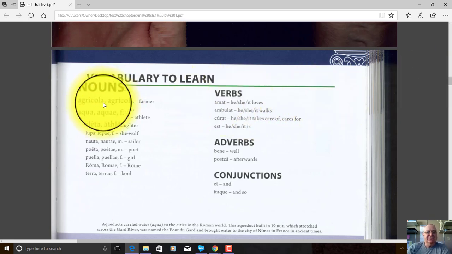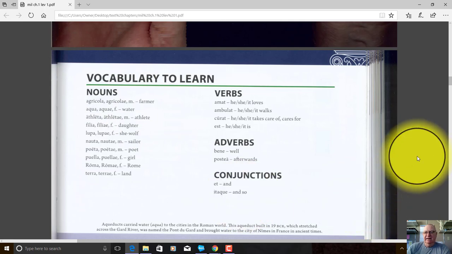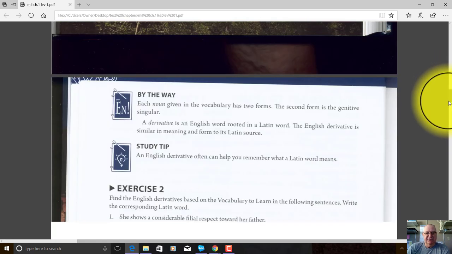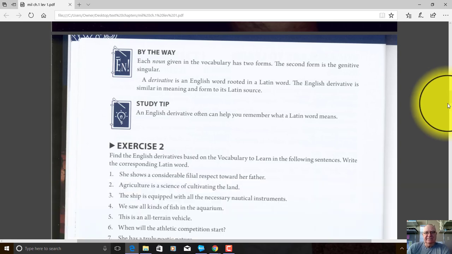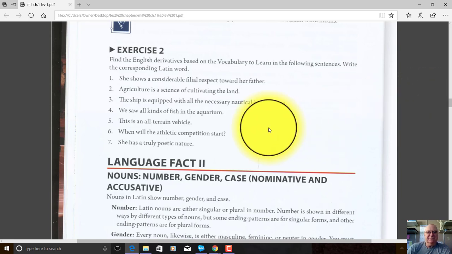You need to learn the nominative, genitive, and gender. We'll talk about that in a minute. And there are pictures, of course, here. And there's a second exercise. Now, we don't do everything in here. Some things we skip because they're not essential to the chapter and we need to move on. It becomes a matter of time. Please do not be shy about emailing me with any questions you have on these chapters.